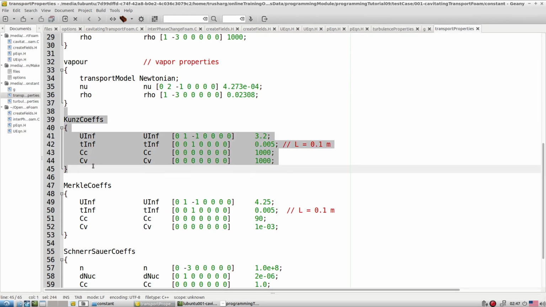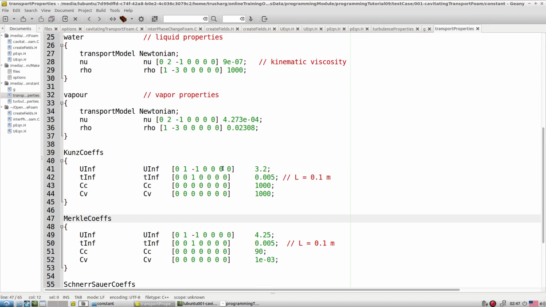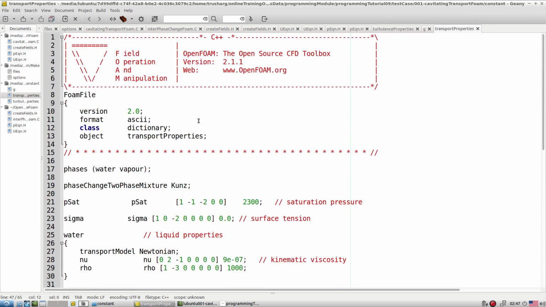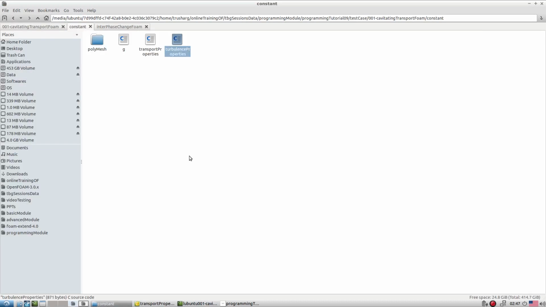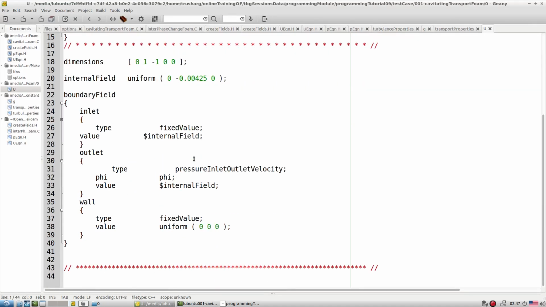Depending on the particular model, we have to set these coefficients. So the coefficients are set, and then we simply have to run our solver. Everything is available as a setting point of view inside of it. If you look at the U file, we have some internal initialized U field, and the inlet is a fixed value from the internal field.